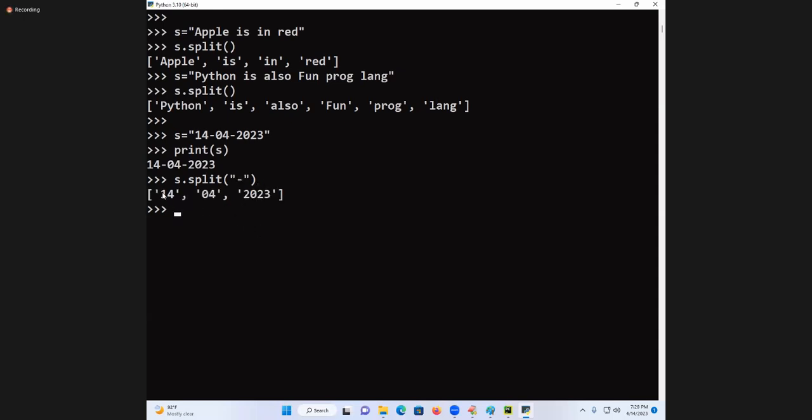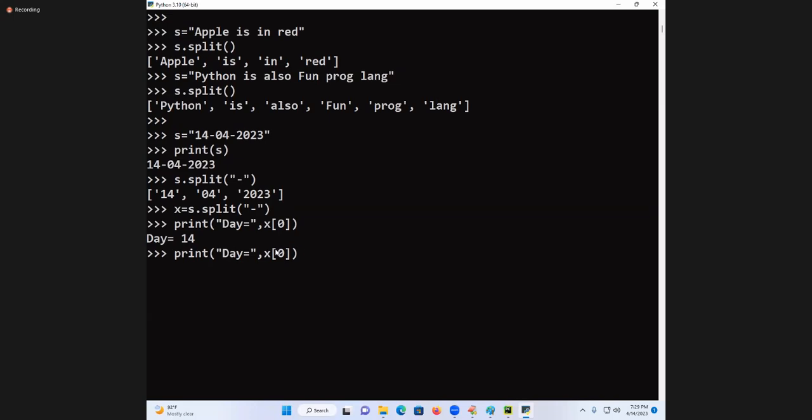See the answer, students. 14, 04 and this one. Are you following? Preserve it in x. Print, day is equal to x of 0. Is the 14 coming or not?